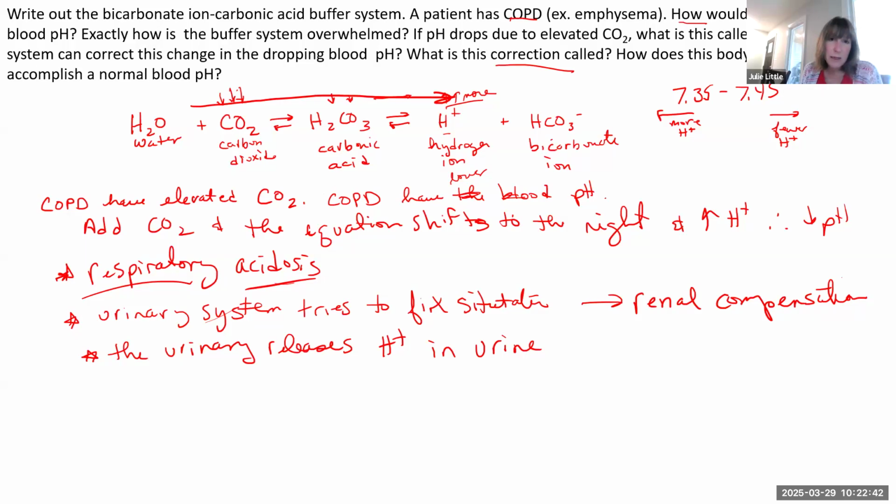So if you take the blood pH of someone with COPD, it doesn't mean they're going to be up here having acidosis or being more acidic, because if their urinary system is compensating, then it keeps us within that normal range. So that's what you have to be aware of. If somebody's in respiratory acidosis, they can have renal compensation, and you might not see any differences in their blood pH. Okay, I hope I answered everything. And if you have any questions, of course, let me know.